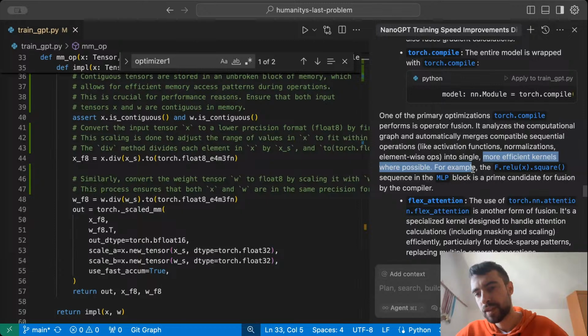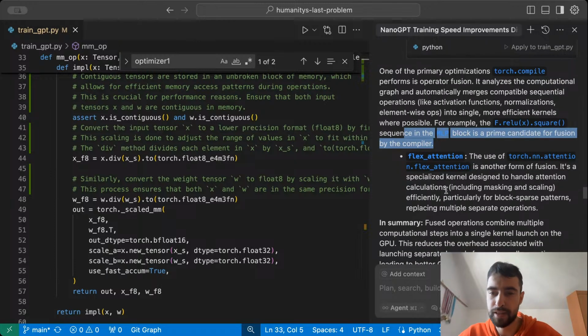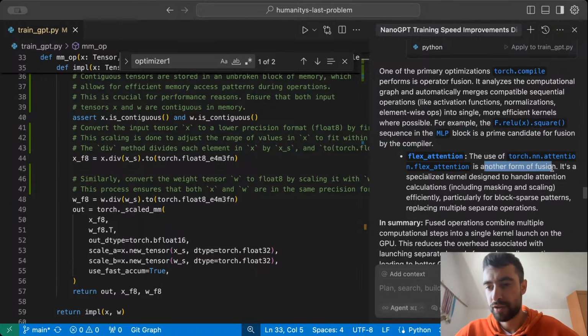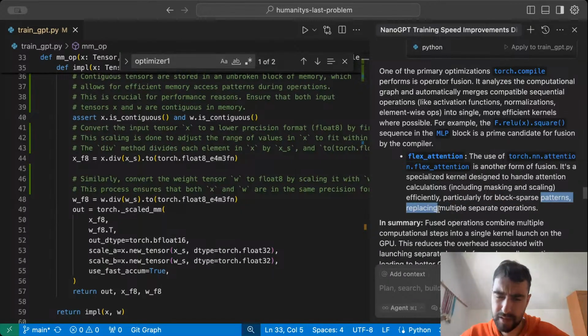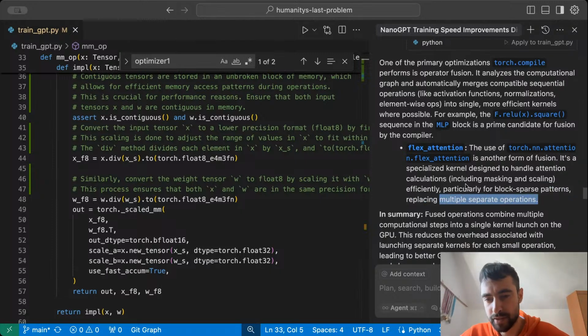For example, the ReLU squared sequence in the MLP block is a prime candidate for fusion by the compiler. Flex attention: the use of flex attention is another form of fusion. It's a specialized kernel designed to handle attention calculations, including masking and scaling, efficiently, particularly for block sparse patterns, replacing multiple separate operations.